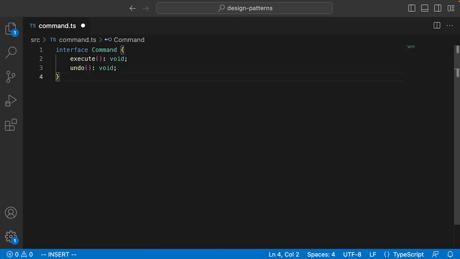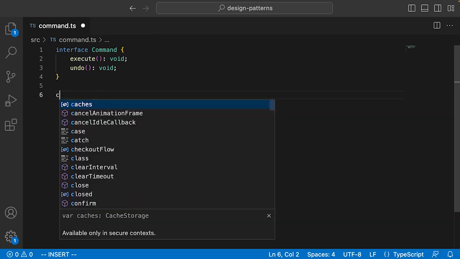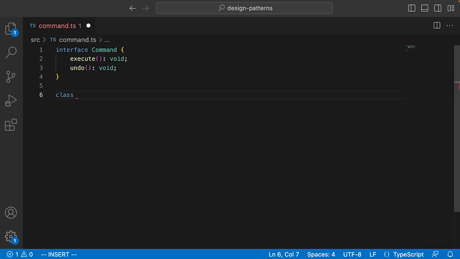All right, so now that we have this command interface, the example that we're going to use to demonstrate this is the example of a simple counter class that keeps track of how many times an element or a value has been incremented. So let's just create that class real quick. We'll say class counter, and this isn't going to implement the command interface. That's going to happen somewhere else, as you'll see. And then we're going to give it an instance variable called value, and that's going to be a number, and it will start off with the value 0.